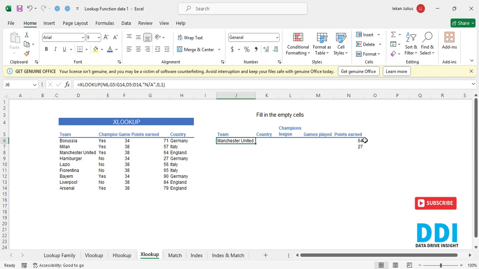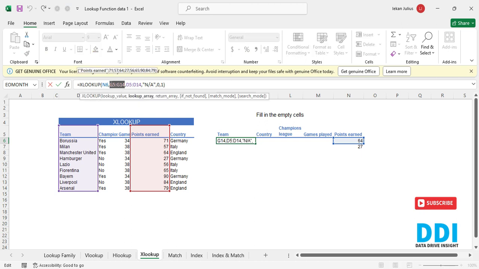So again, what you need to do here is very simple. Just come to the formula bar here, fix some references. Once you've fixed the references by using your F4, let me also use the column reference.